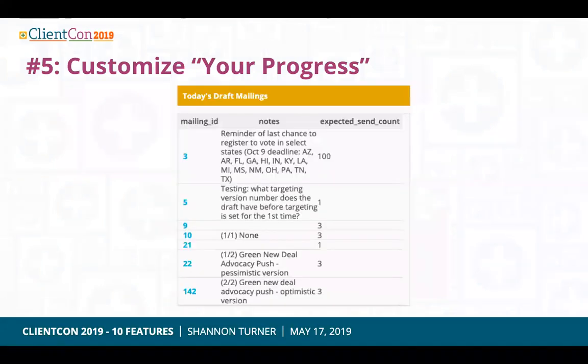Maybe you want to be able to look at today's drafts at a glance with just the main information that you need. In this example, I've also made the mailing IDs links so that I can go straight to that mailing. Or maybe you just want to see today's sent mailings. It's up to you.